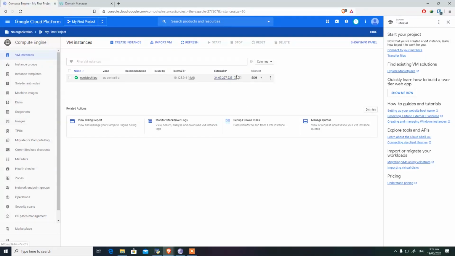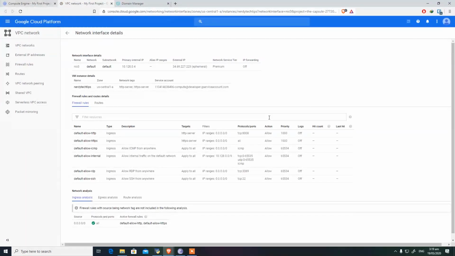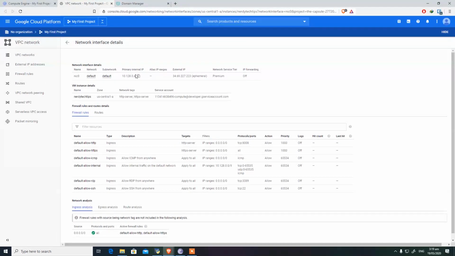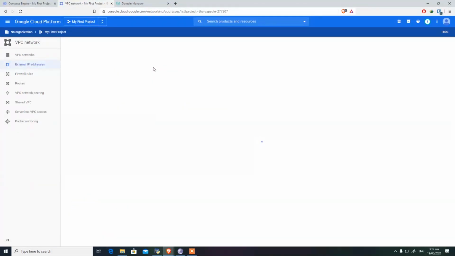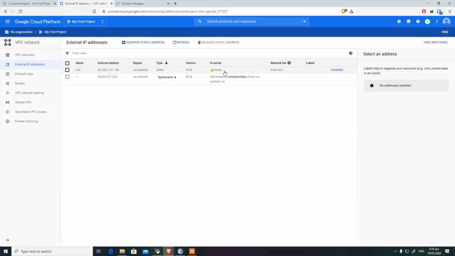Our virtual machine is ready. We're going to log in using SSH, but before we do that I want to make sure it has a static IP. That is the most important part. When you're doing it in a virtual cloud, you do need to make sure you have a static IP assigned to your virtual machine. So over here I'm gonna click on external IP addresses, and then we're going to go ahead and click on delete for the old IP address.